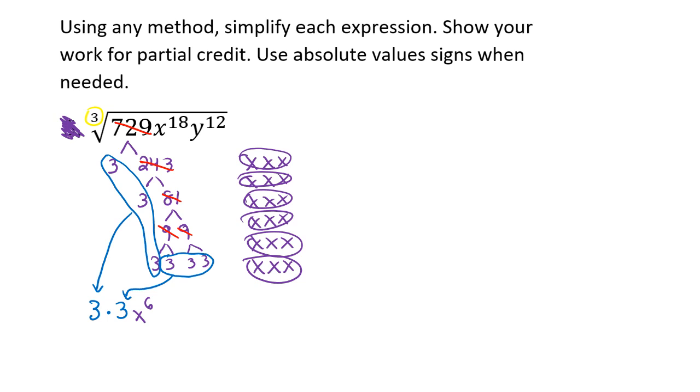Now that's kind of annoying, so we can actually take a shortcut. What we could do is say, well, use rational exponents. 12 divided by 3, 12 over 3, which really gives us y to the 4th. So technically there would be 4 circles for the y's. Right? Everything was circled, so there was no radical left over. Just need to put it all together. 3 times 3 is 9, x to the 6, y to the 4th.